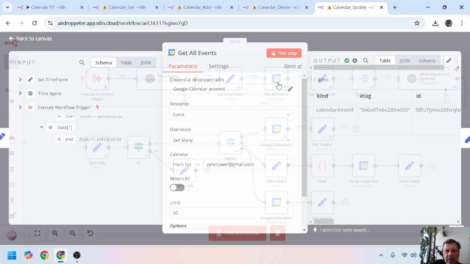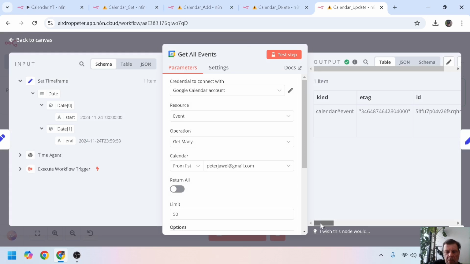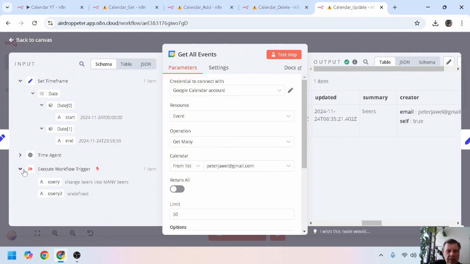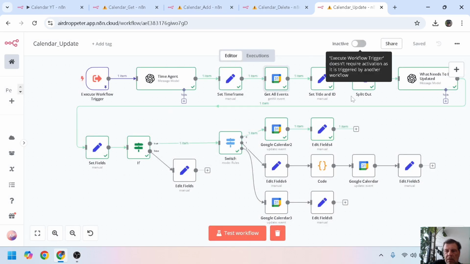So the original events for this day were beers. And the workflow trigger is change beer into many beers. Okay, it's a bit the same as before. We have to split it out, but because now there is only one, it's very easy.